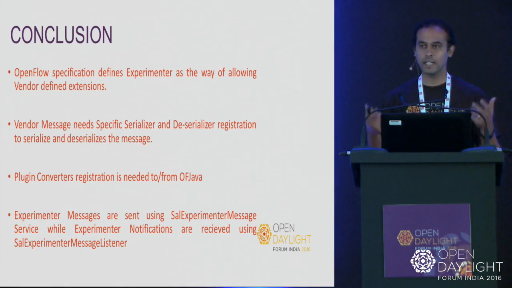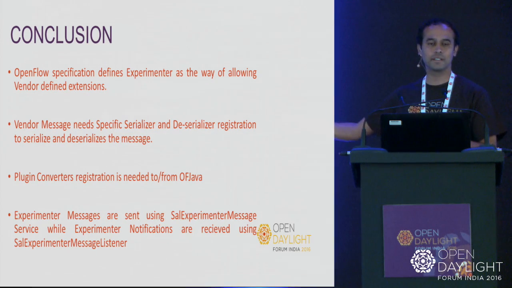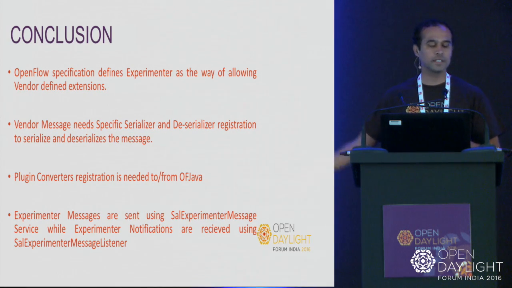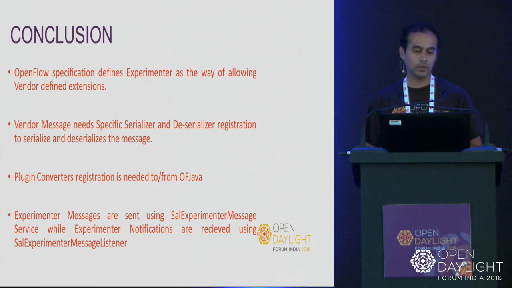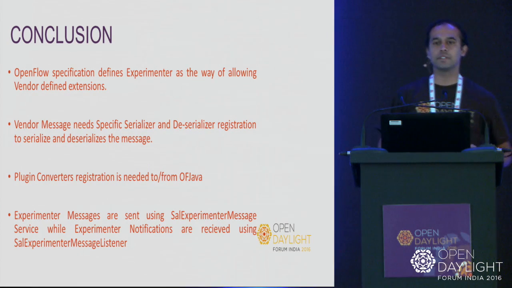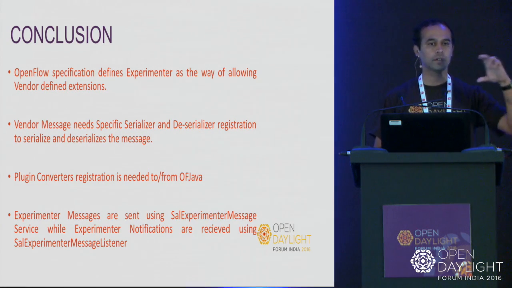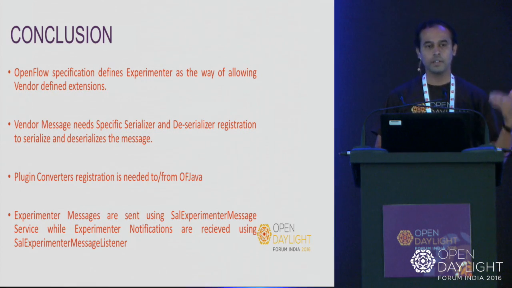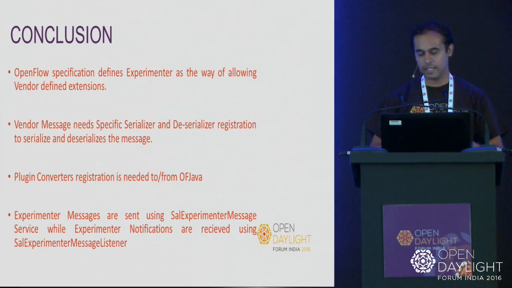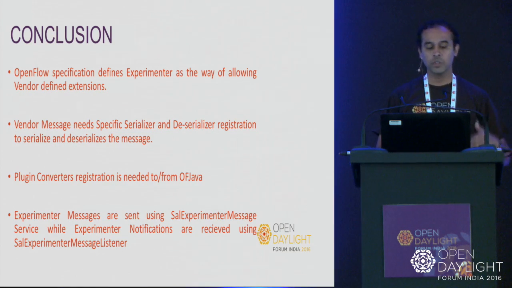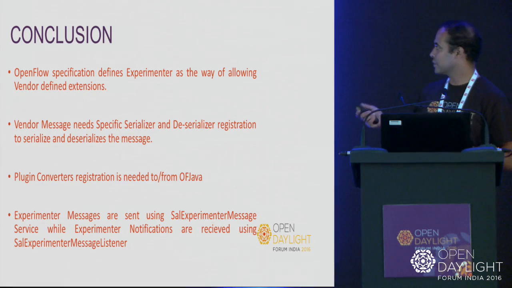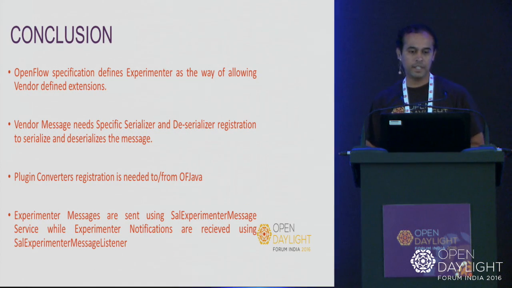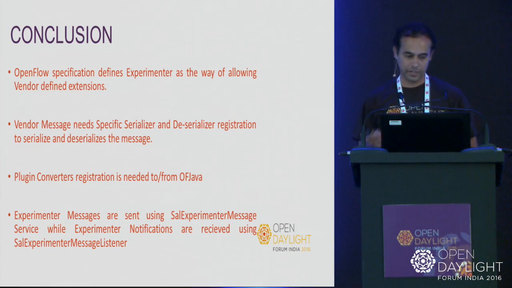And if you were to do that, your next reference will be this document maybe, so that you can run through it and understand how we really go about implementing that and achieve your use case. But again, to have this end-to-end realization, you need to have it not just in the control plane, that's one part of the story, you will have to have it on the data plane as well, which means that if you have OVS as a switch, that again needs a mechanism to realize this on the switch, only then is the story complete, and you can realize your end-to-end solution. So just to complete this, the OpenFlow spec defines Experimenter as a way of allowing vendor-defined extensions, which we talked about.